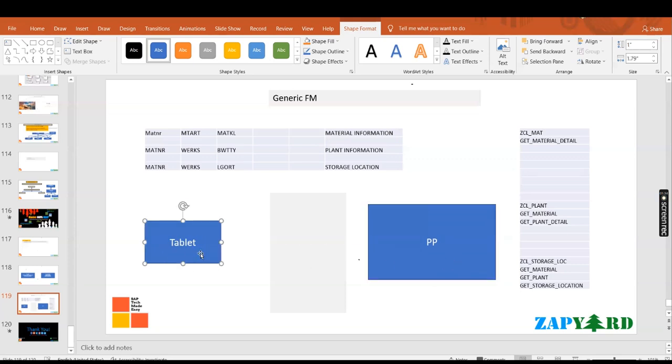All those data, the people handling the tablet at the production place will require in order to make decisions. Okay, all the different types of data. So let's suppose they require the routing data, the production data, the work center related data, they require different data. For that, you would create a different RFC, right? Of course we have to create the RFC because we have to fetch the data from here, right?